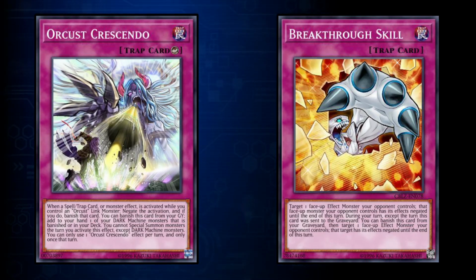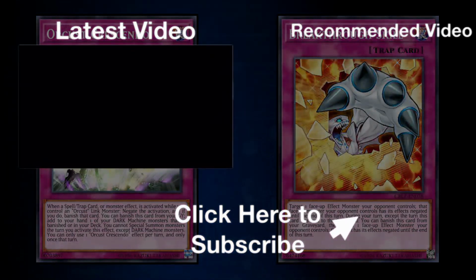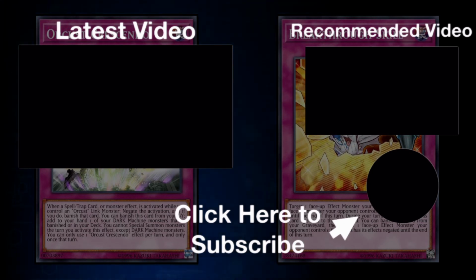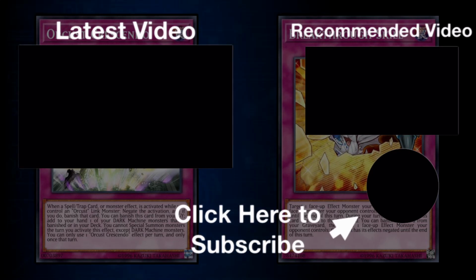Now normally a Speed Spell 2 card can be activated during any phase of play, and on either player's turn, although Breakthrough Skill specifically has its own restriction preventing it from being used on your opponent's turn. In the next video, we'll be learning how to play an actual game, what the phases of play are, and what actions can be made during each of those phases of play. Other videos will probably be devoted with more detail on certain phases.